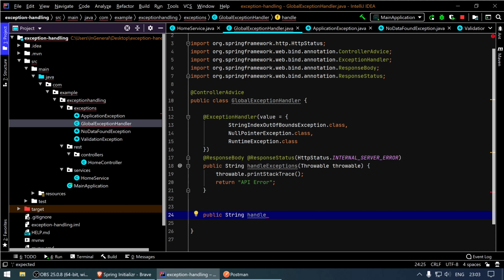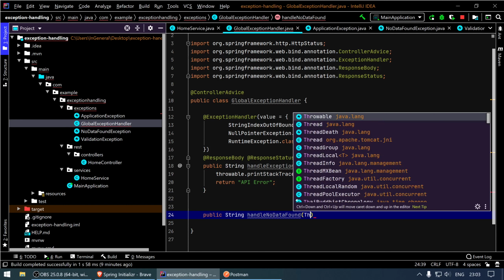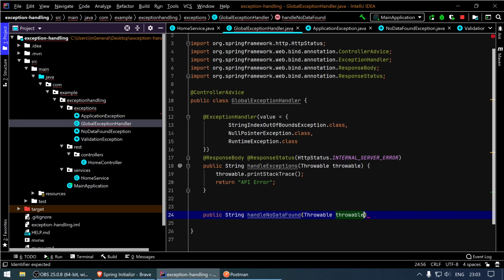For different status codes we have to use different methods. handleNoDataFound, again I'm going to use the Throwable, return ApiError.